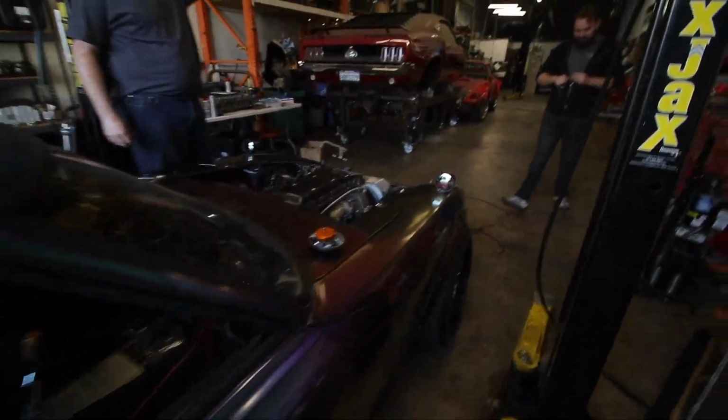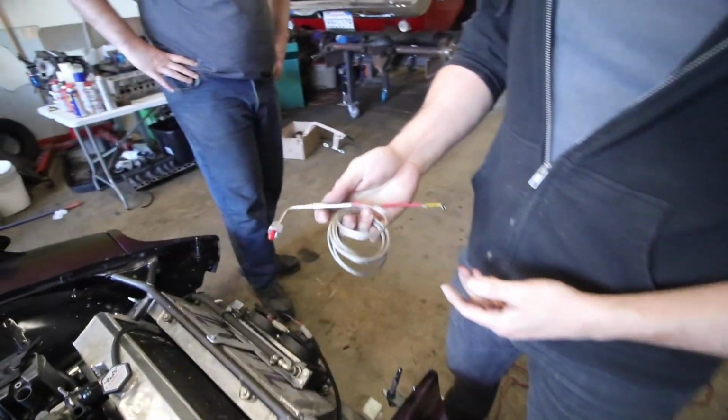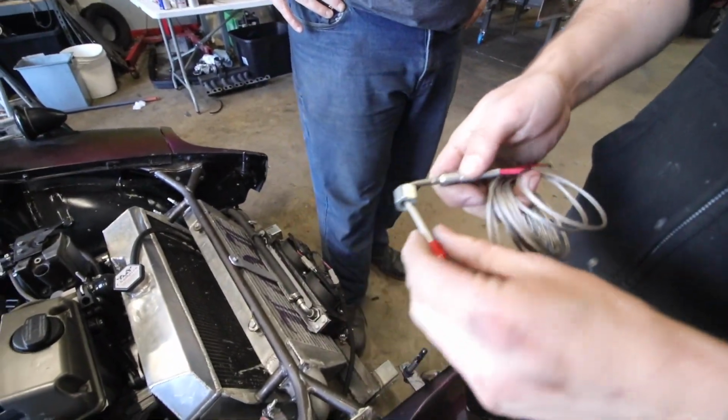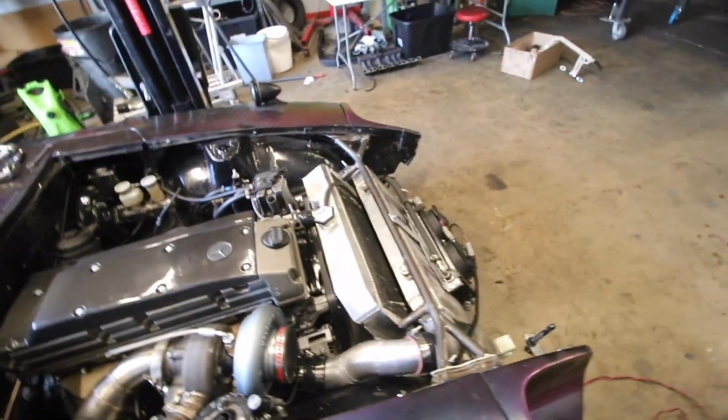We're also going to put an EGT probe in, which is the big important thing with diesels. You don't want your exhaust getting too hot, melting stuff. It's pretty much literally the same thing that I put in a steak when it's on the grill. This is what you measure steak heat with. And our Diesel Pump UK billet manifold has a spot for the temperature sensor.